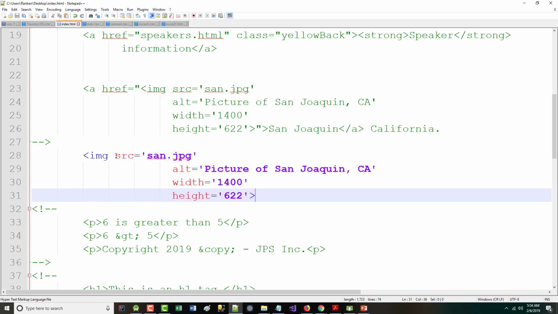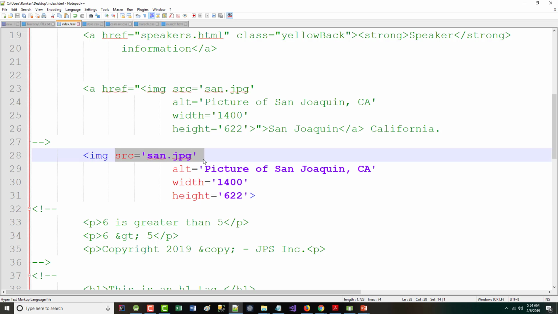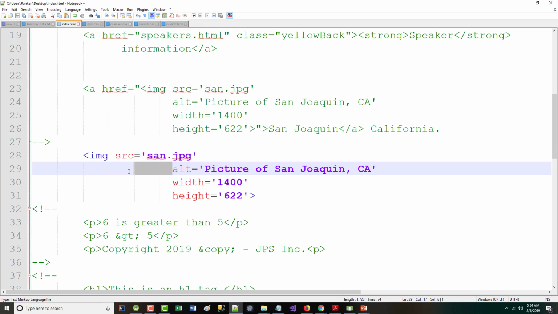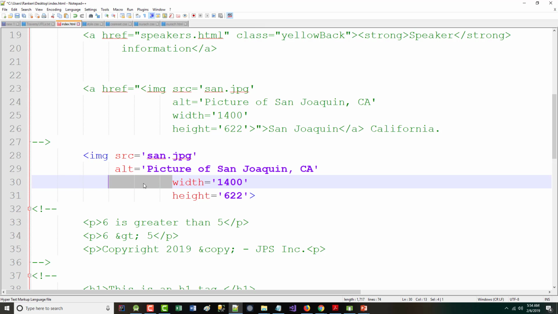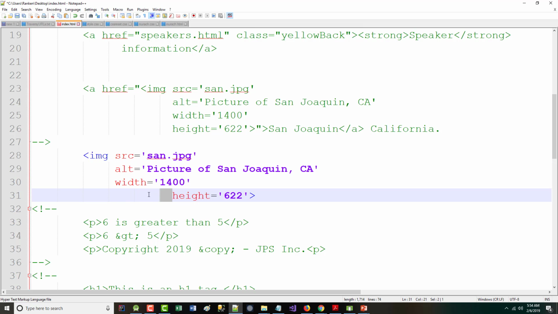But when we look at what's here, here is the source. Oftentimes you'll have a file or folder called images or img, and you'll put it in there. This is the alt, and you already saw that. The picture of San Joaquin, that's what showed when I had a problem with my href tag. And I set up the height and I set up the width.